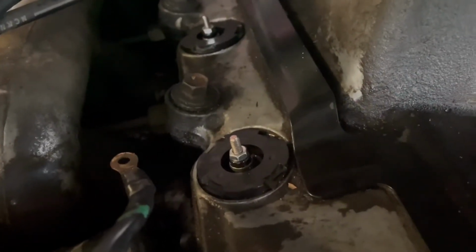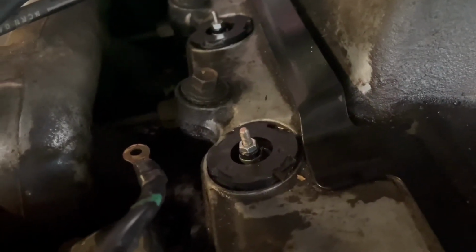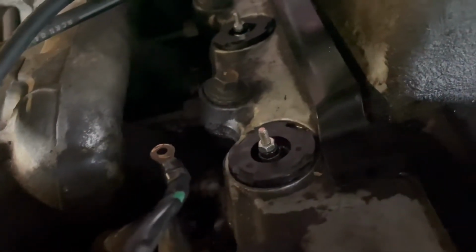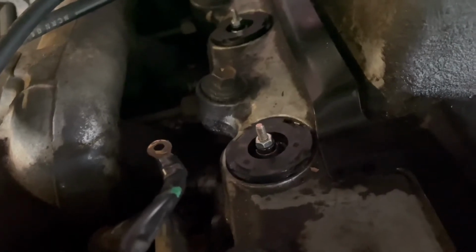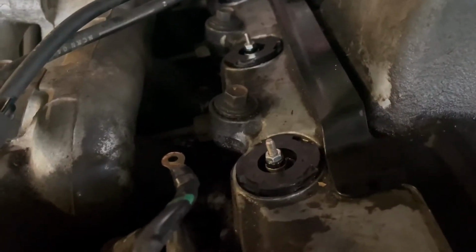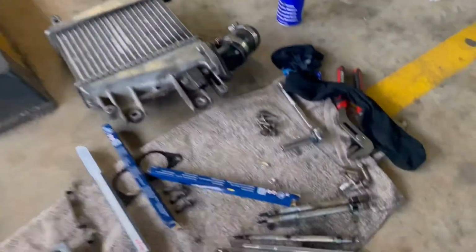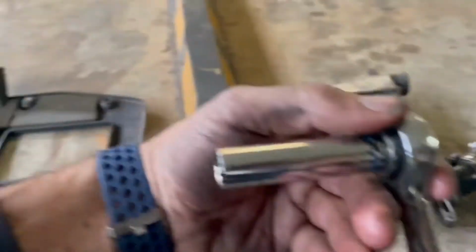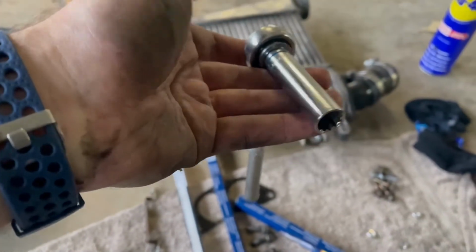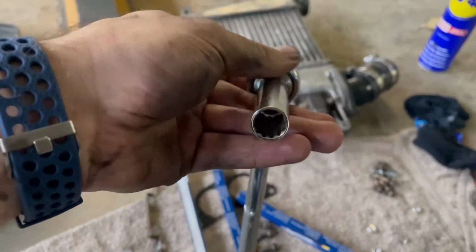The other thing I just want to show you is you'll see these seals surrounding the glow plugs. These basically twist and turn, so you'll have to just unscrew them like you would do with a light bulb. If you turn them 2 or 3 times, they will just pop out, and then you can actually access the glow plugs themselves. And then for the glow plugs, you'll have to buy one of these, which is basically an extended wrench. For me it's I think a 12mm, but yeah, you need some depth to actually get in there.